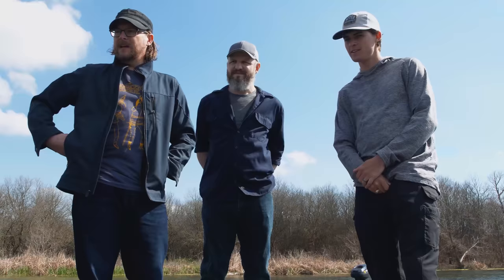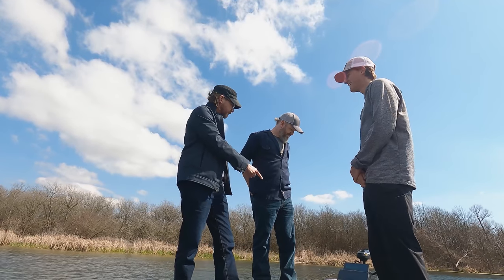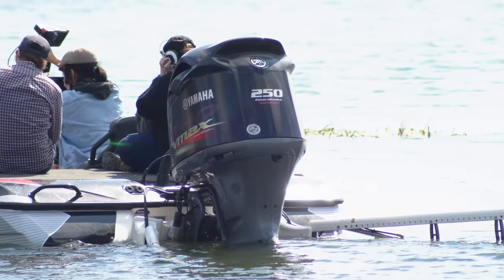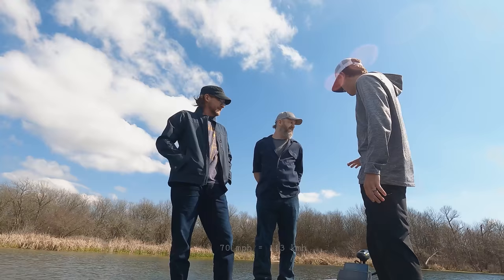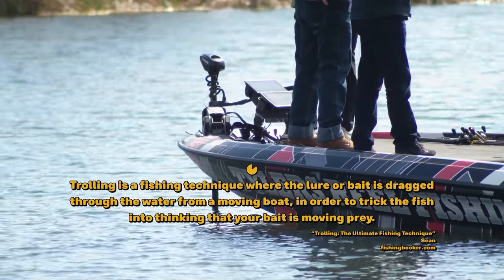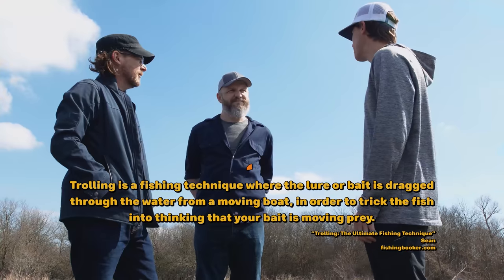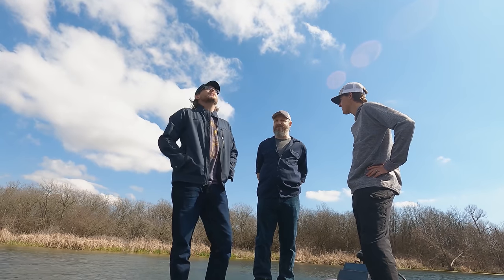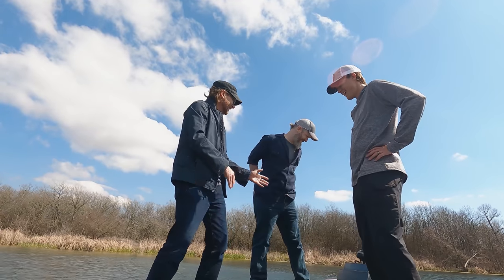I've never experienced a boat where you didn't just use the one engine, but then you're pressing these controls and we're moving silently. Is that so you're able to sneak up on the bass? Totally. The big outboard engine — my 250 horsepower engine — can get this thing going 70 miles an hour on the water. This here's called the trolling motor. Once you get to your fishing spot, you drop it in the water and troll around a lot more quietly and slowly to sneak up on the bass.